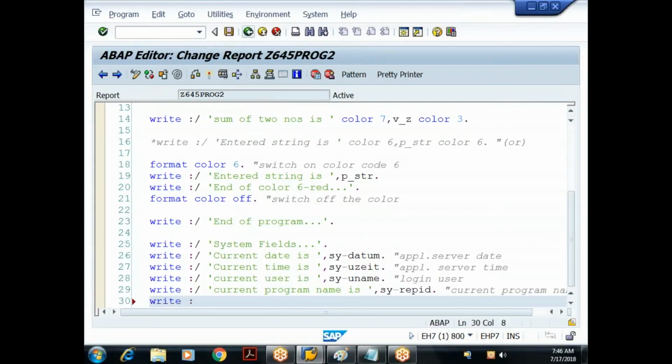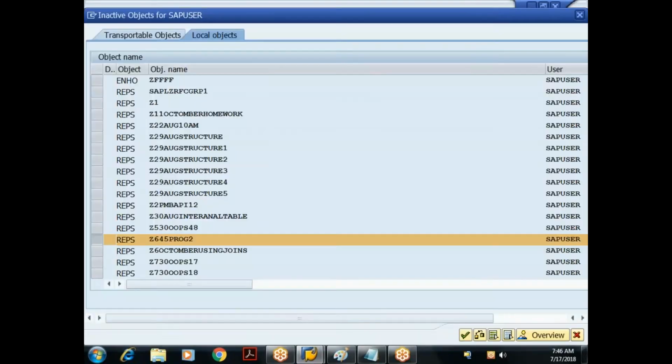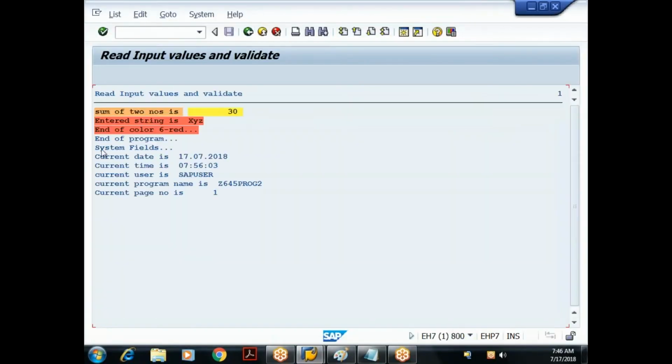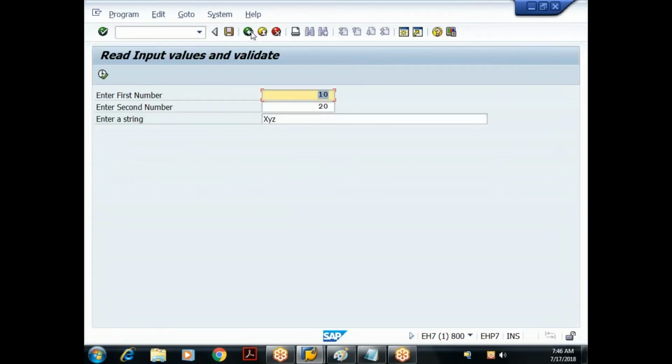I'll say something, current page number. Current page number is sy-pagno. When I execute, what is the current page number it is showing? 1. Understood? Like this, we can refer to the system fields.